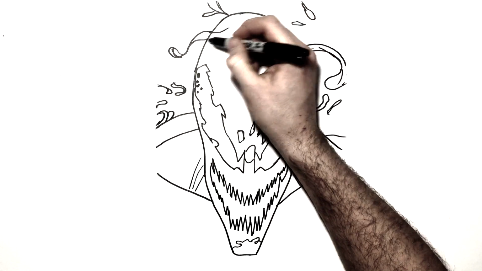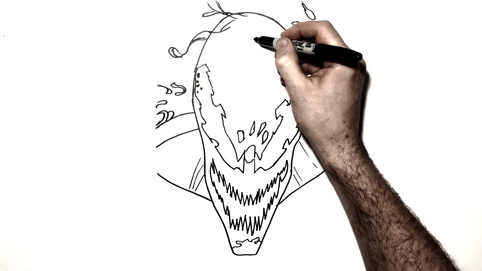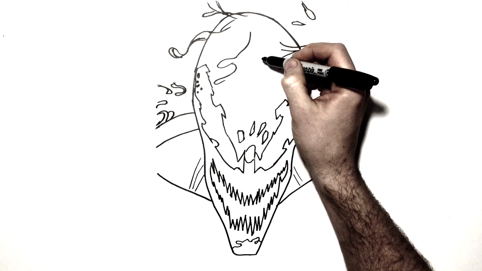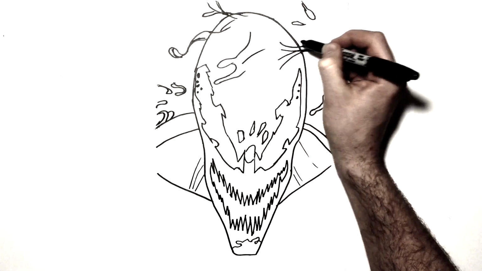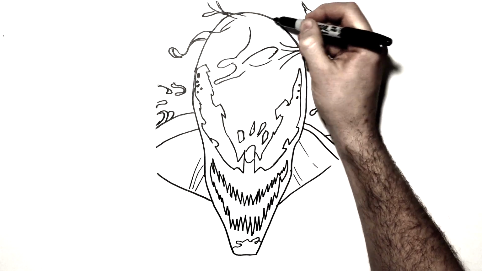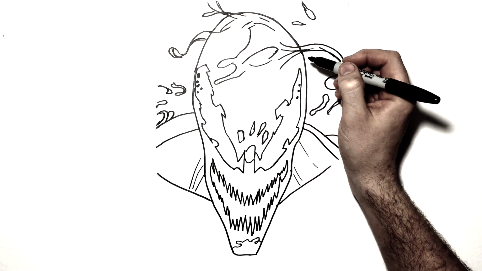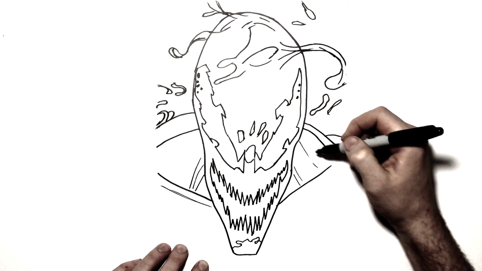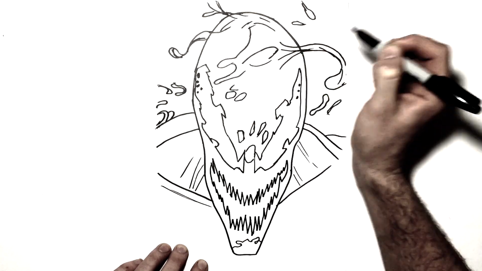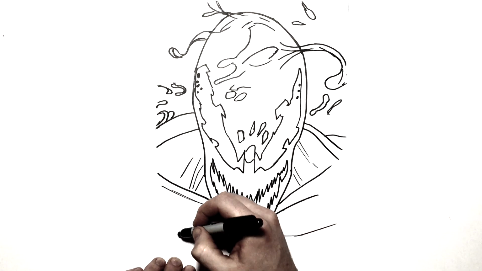Keep this one going, attach it to his head. This one coming into his head as well. This one we'll add some more of those shapes on his head as well. Just here. And you could add some more lines for muscles and things like that. More as you go along. Chest muscles and stuff.